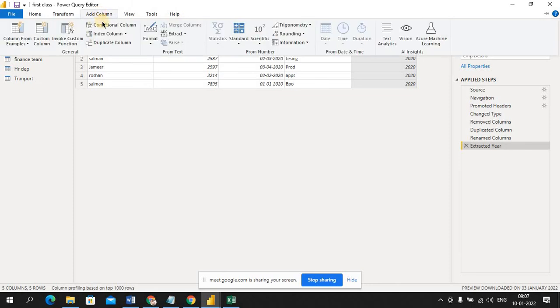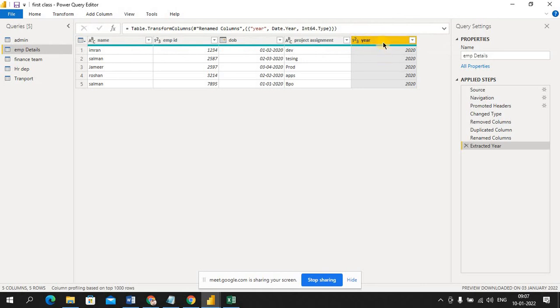So it can be a conditional column, an index column, or a duplicate column. Duplicate column, in the sense that my cursor is currently on the selected column.